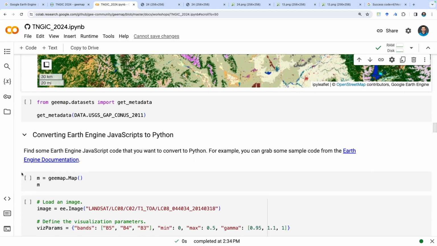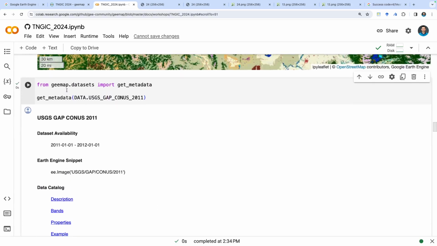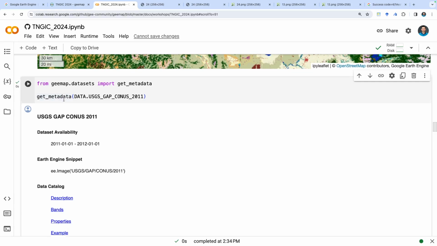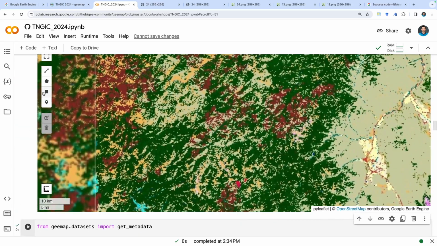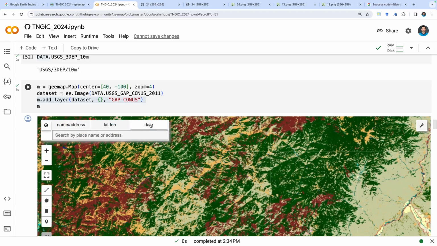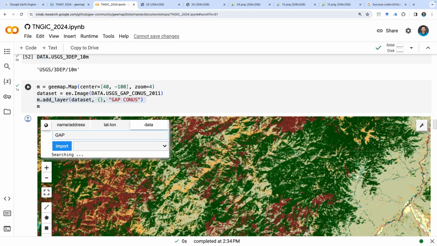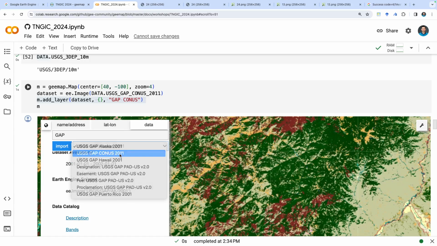So this is something that you can do. You can also look at the metadata information. So use the get metadata from Geemap that can show you something like this. And it's the same thing that when you source the data using this button, and then click the data. And so this one, for example, land cover, just type get, hit enter, right? So you can see this and corners, right?